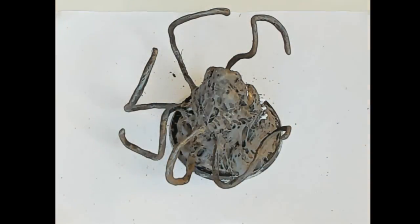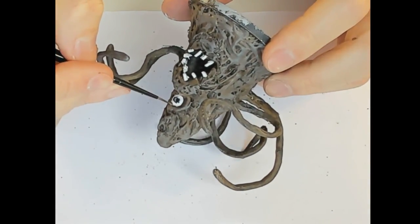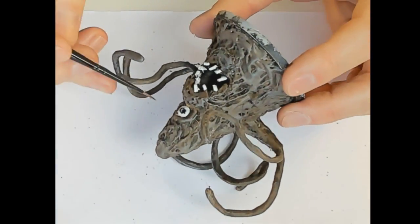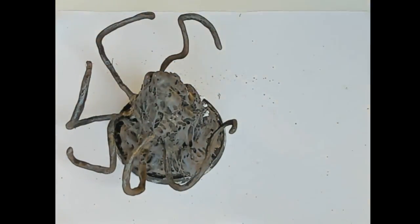Move my brush too fast and I scored it on somewhere else. That's always nice. I've got to re-go over it. Great. Okay, and a little bit about that. Let's get the eyes sorted out.